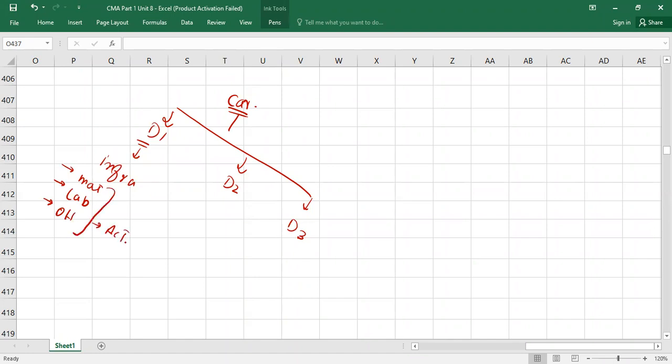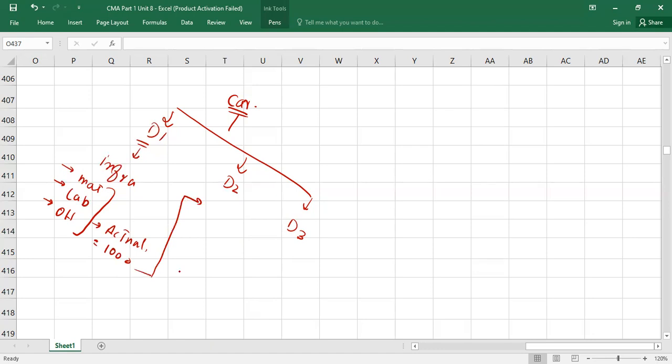These costs are actual cost. Which cost? Actual. There is no applied overheads, under applied overheads, or over applied overheads. No. In each department, we will calculate actual cost of material, actual cost of the labor, and actual cost of the overhead. For example, in the first department, actual total cost is $1,000. Once this department will finish its work, this product will pass to the next department.